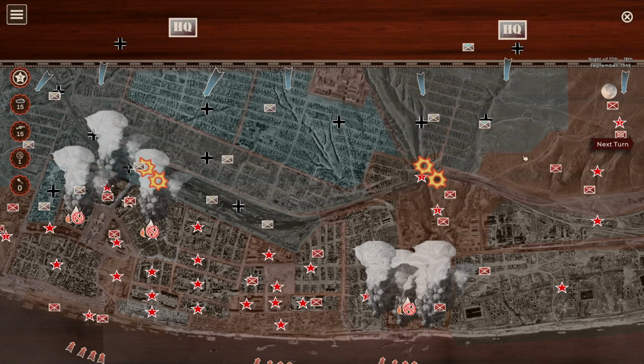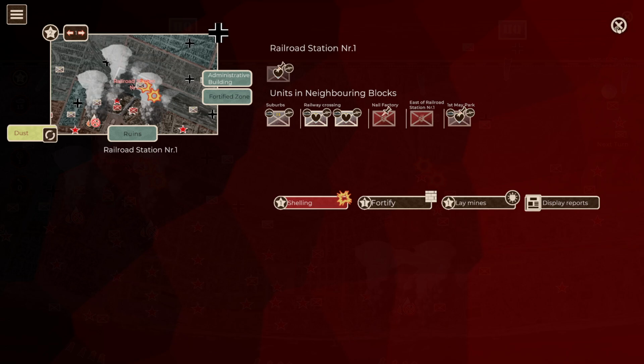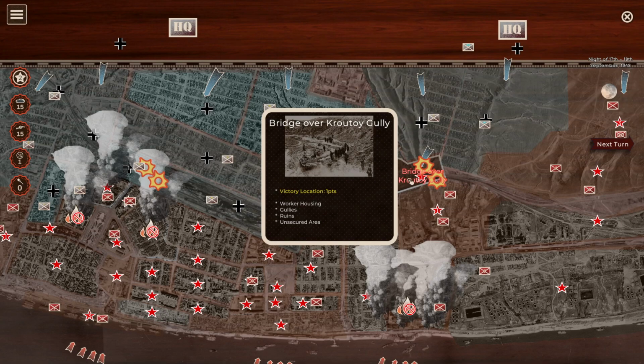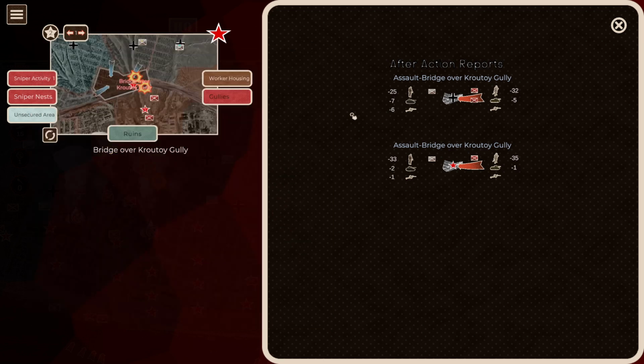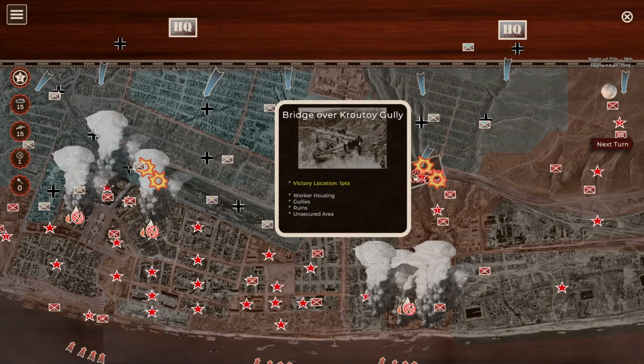I wonder if... And they're going to counterattack here again. It failed. But yeah, they did. Also, it looks like they retook the bridge over the Krotai Gully. So yeah, we lost some 50 troops and almost 10 tanks and 7 guns, and they lost only 67 troops and 6 tanks. So they were able to retake this position.